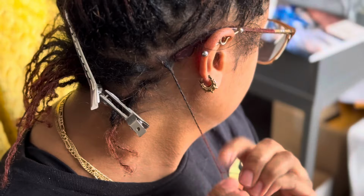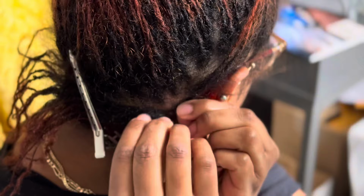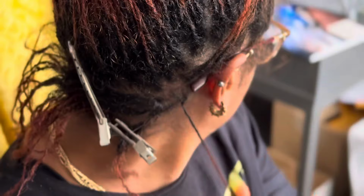So here I'm two-strand twisting it, and I'm gonna go in with the safety pin and just retie or interlock the base of this two-strand twist, which is essentially how I started my locks in the first place.